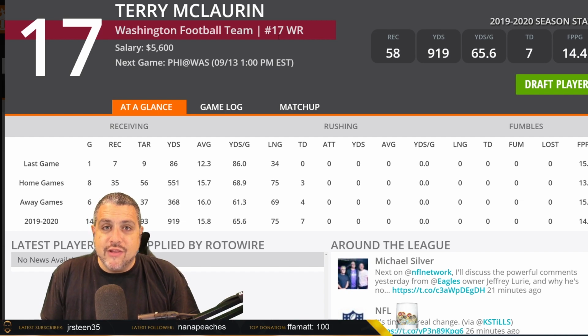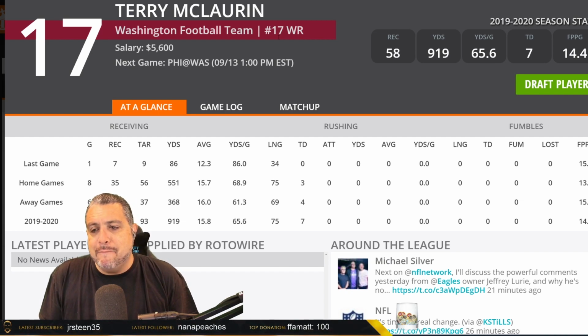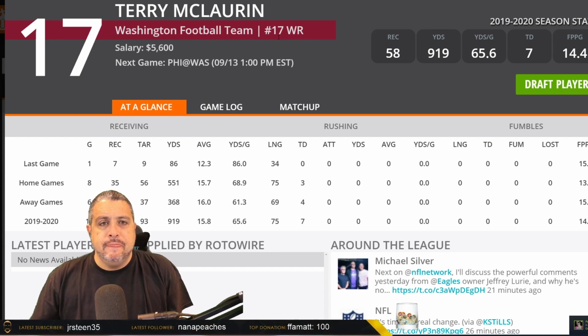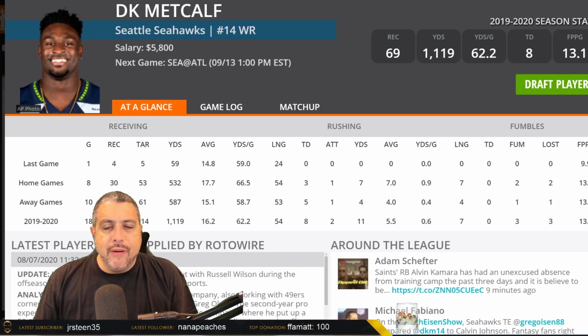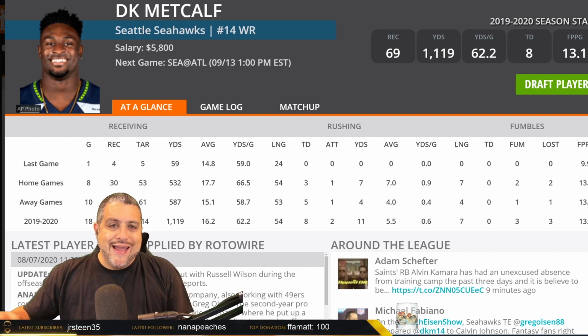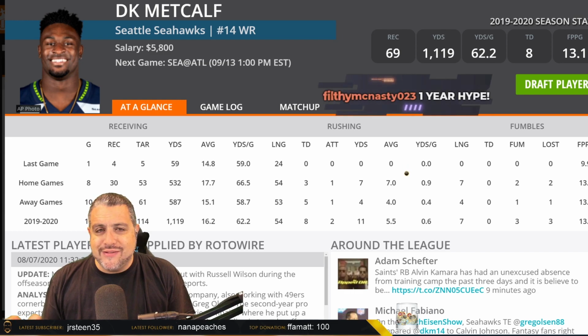He was top 5 in the league in terms of end zone targets, but that massive volume is what I'm looking for in 2020, and Terry McLaurin for me is the one player that I think is really going to exploit that. I'm drafting him above DK Metcalf right now if pressed with the choice, here around pick 46 to 50.